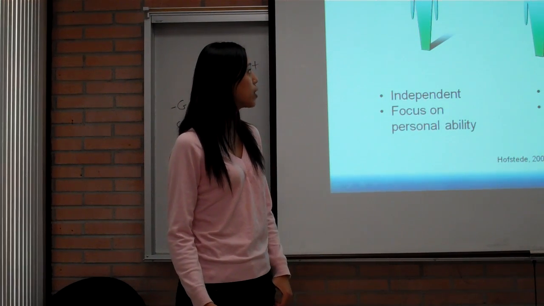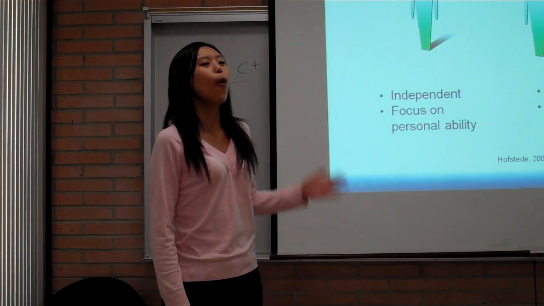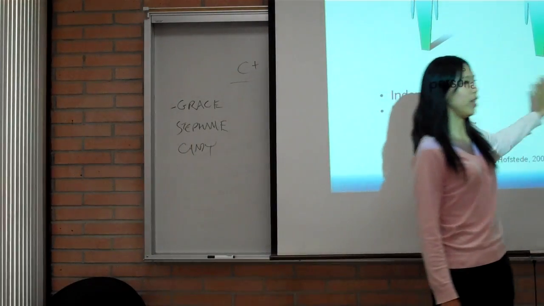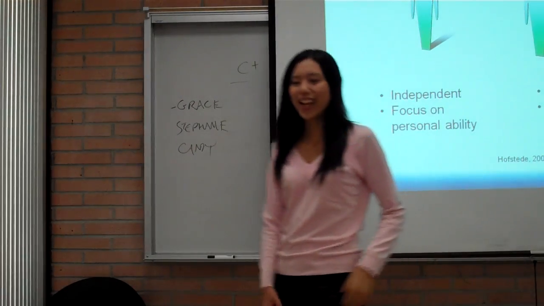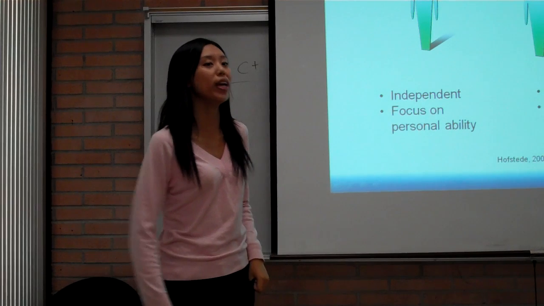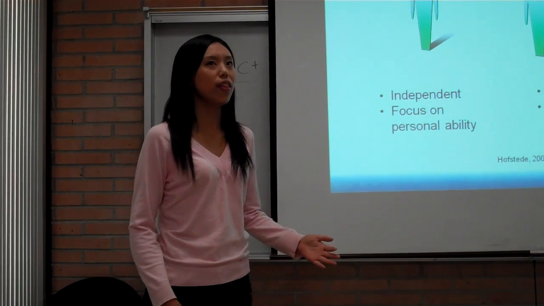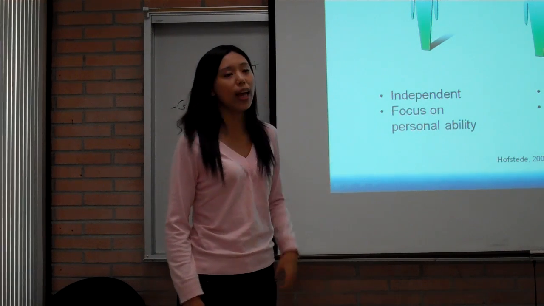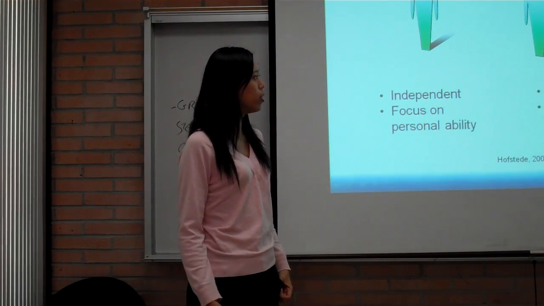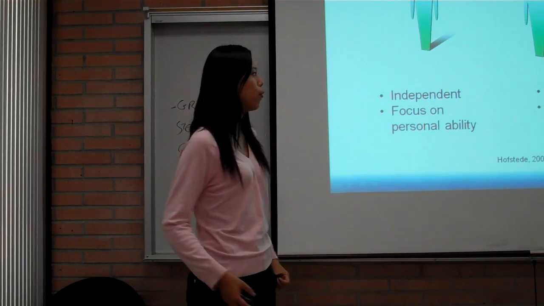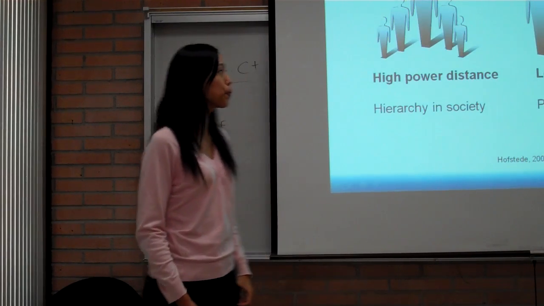Individualism versus collectivism. It just means whether you want to be alone like this person or you want to be in a group like these people. Usually in an individualistic culture, people tend to be more independent and they are more eager to show their own ability. While the people in the collectivistic culture, they usually gather together, and so they are less independent and they focus on the group performance.